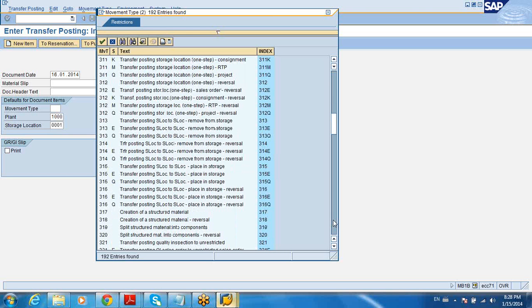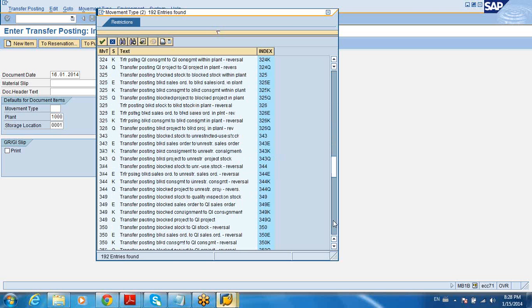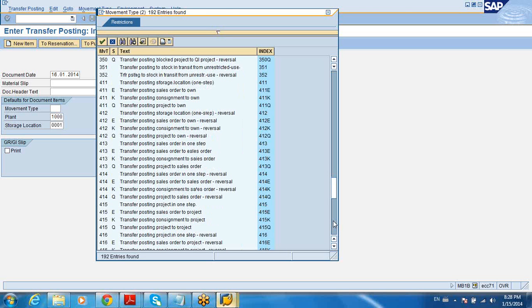Transfer posting, storage location to storage location, QI, from block stock, from consignment, sales, stock in transit, posting from project to project.